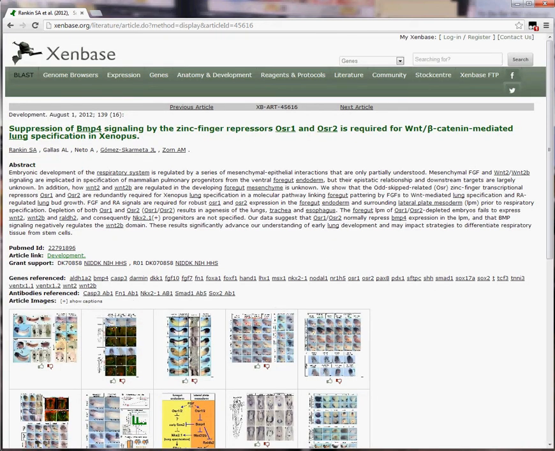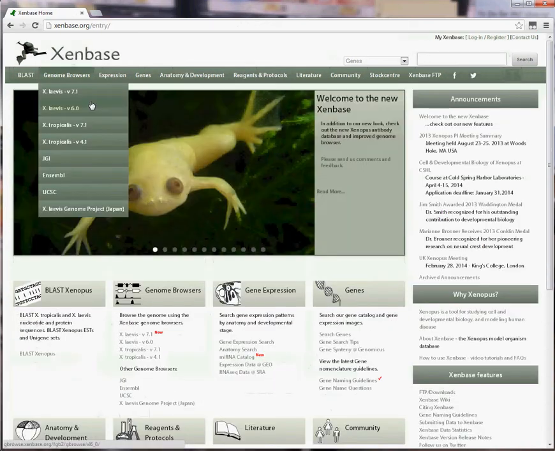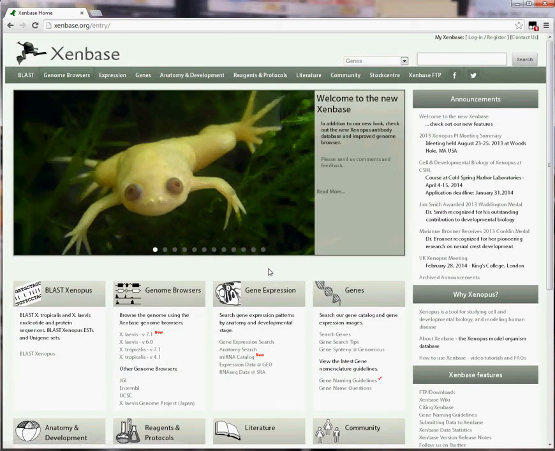Okay. Finally, I'd like to talk about the underused features of Xenbase, and I will present those only in list form. There are still others highlighted in separate tutorials. So for the Xenopus community, we appreciate it if you would send us your large-scale data. You can do so, and it will be displayed here at the Xenbase FTP.